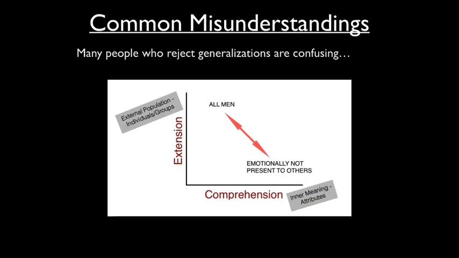Our argument was not about the goodness or a quality of woman that made them better or worse than male. We weren't even talking about that. Me and him were talking about two different things. I was talking about the comprehension. He was talking about the extension. If you know this, now you're never going to do this out in the world. This is what will make you frustrated learning logic. You're going to be in these conversations, and unless you have a philosophy professor in front of you or somebody trained in syllogistic logic, and you say, well, but what you're talking about is the extension, I was referring to the comprehension, you have lost it at that point. So you have to find a way to say it in another way, okay?